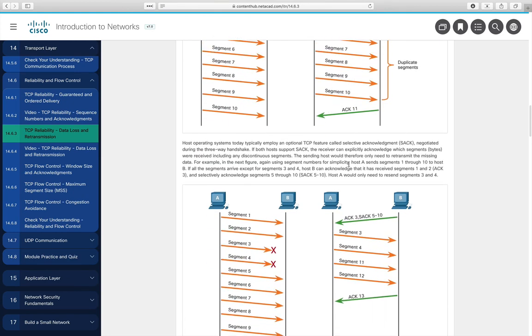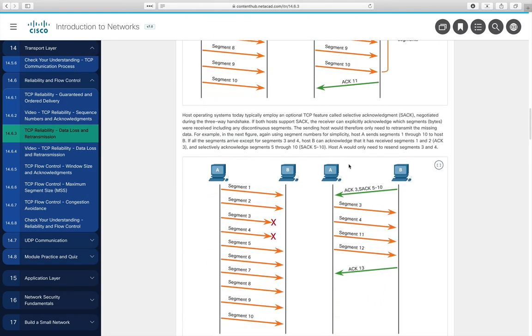The next thing down here talks about an optional feature called selective acknowledgement. Basically it can acknowledge which segments were received, including discontinuous or not continuous. So with selective acknowledgement, you can say, hey, I got 3 and 5 through 10.